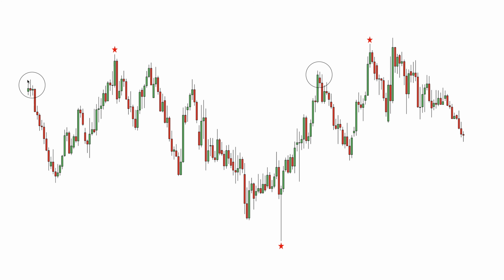So let's just say a company sells a huge amount here. Price goes all the way down, and they buy it back here for a profit. Price starts to run back up. Everything's looking great, and while they've bought back to get out of their short position, for example, they've accumulated a lot of buy orders. Now they need to offload those buy orders.